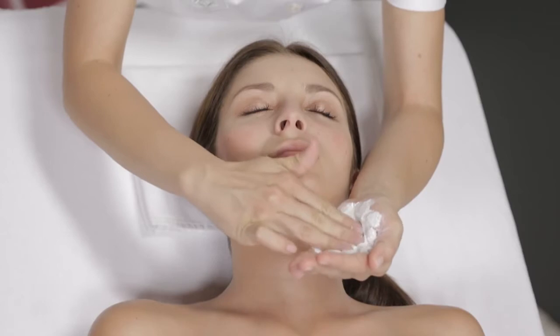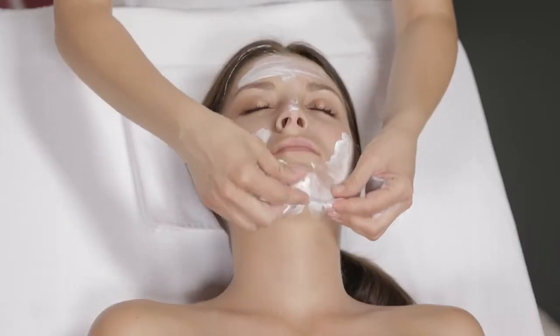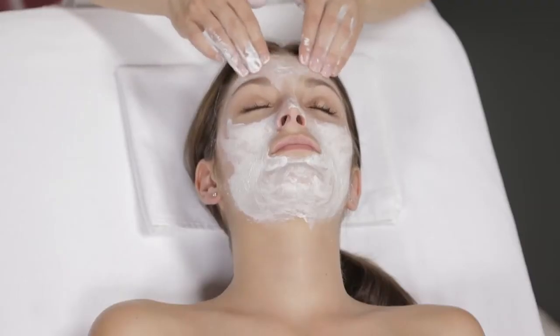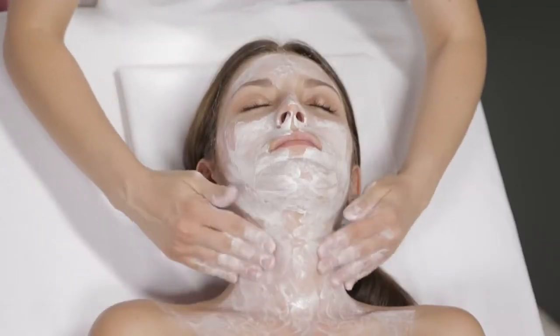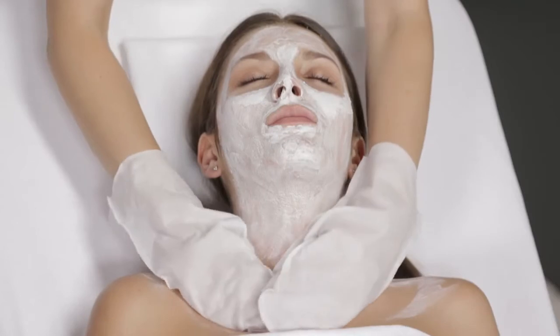Apply the emulsion obtained on the face, neck and décolletage. Moisten your fingertips to make the product creamy. Then massage. And remove with disposable cleansing gloves dampened in warm water.